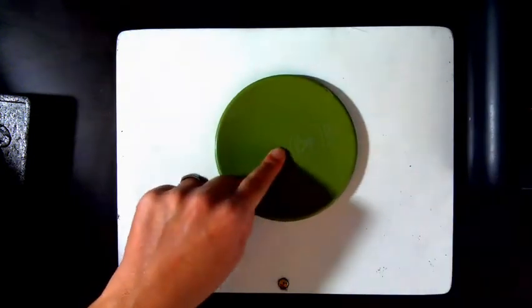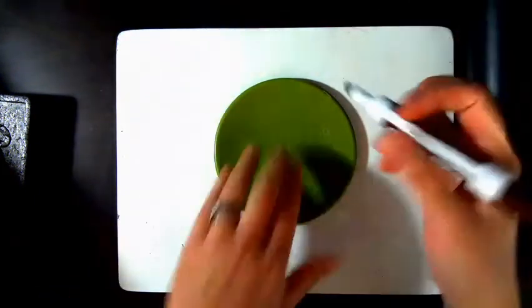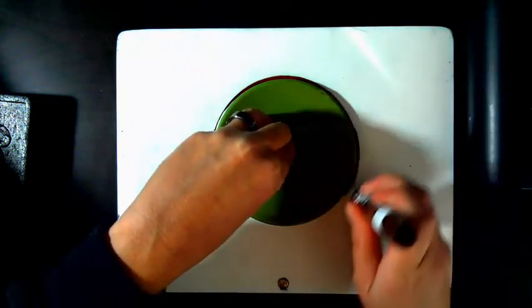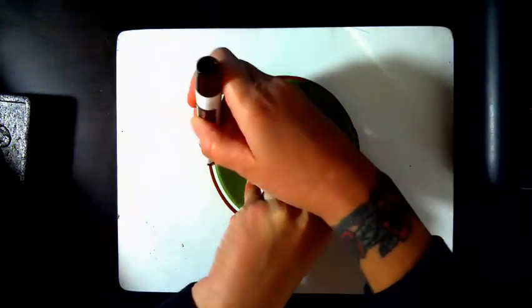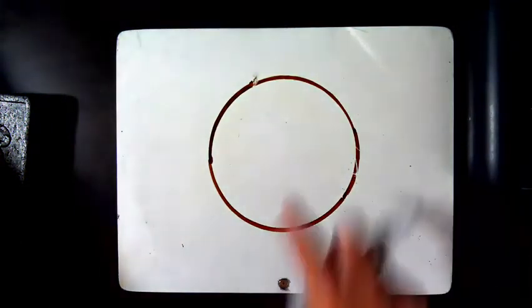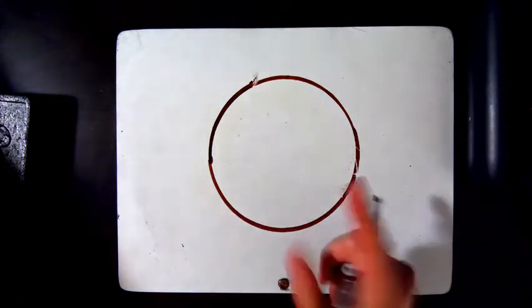All right. The job of this hand is to hold that circle down pretty tight so that it doesn't wiggle around when I trace. So let's just get right to it, okay? Hold that down as tight as we can. I'm going to put my marker up against the side of that circle and do my best to trace around it. Doesn't have to be perfect. Remember, art is not perfect, but a pretty good start. Okay? Once you have your circle, it could be a little bigger or smaller than mine. Doesn't really matter, does it? And if you drew it all by yourself, perfect.